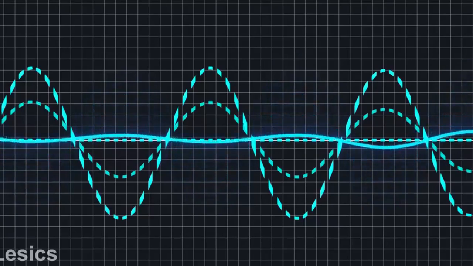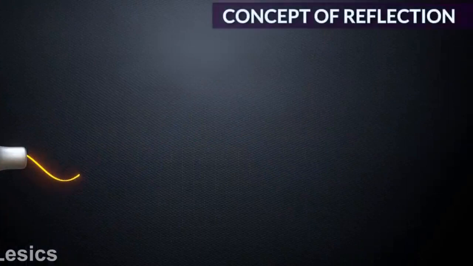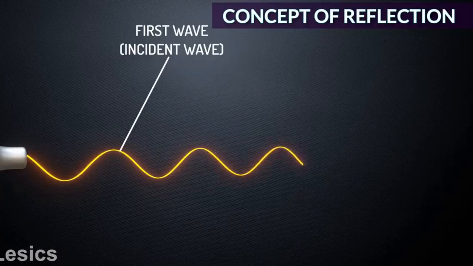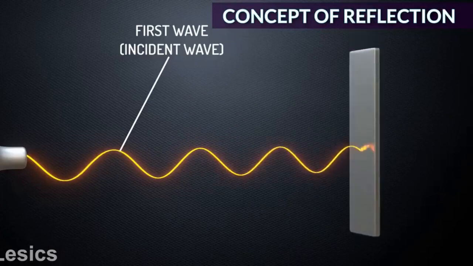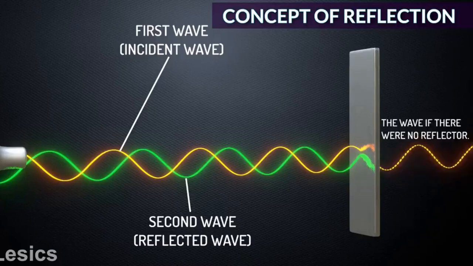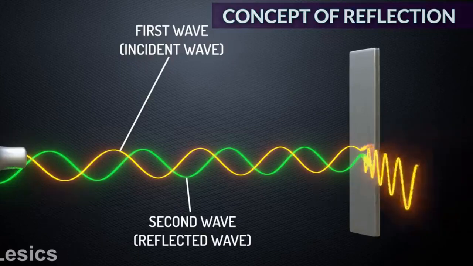Let's examine how to produce two oppositely traveling waves practically. We will get a clear solution for this if we understand how electromagnetic waves get reflected on a metal surface. We know that when a wave meets a reflector, it returns to its source. Can you spot any connection between this reflected and incident wave? The reflected wave is, in fact, the wave that would have traveled forward if there were no reflector. First, of course, you have to fold this imaginary part 180 degrees, as shown.